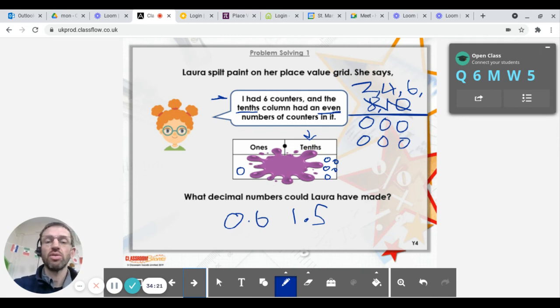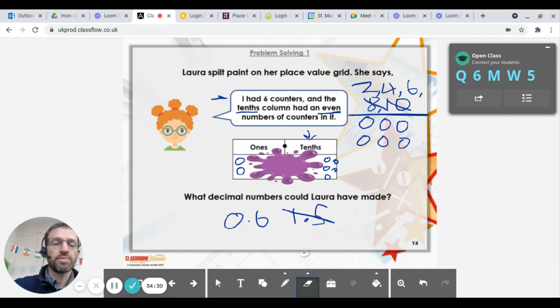So what we're going to have to do is scrub that and maybe move another counter across to here. So if I move another counter across to there and I grab my rubber, yeah, so I've moved one across. So I get my rubber. That's the one that I moved across. Let's just get rid of that. So I could say 2.4.